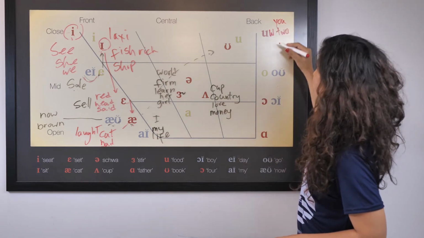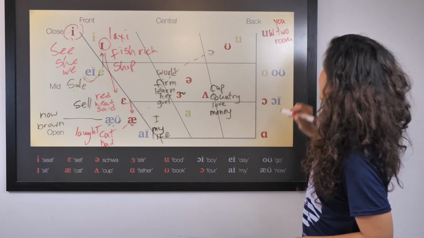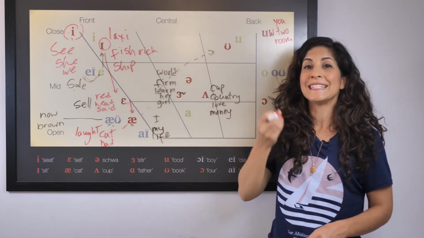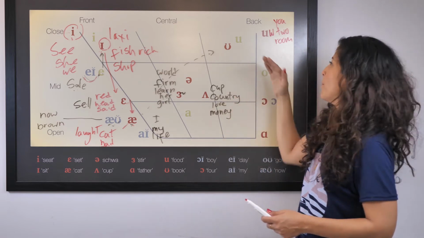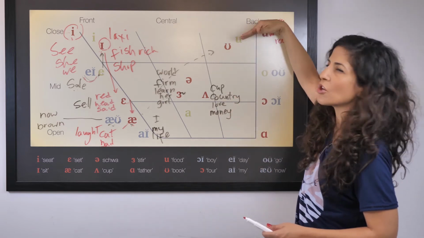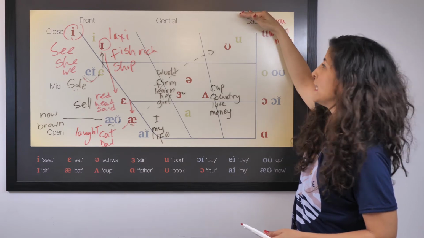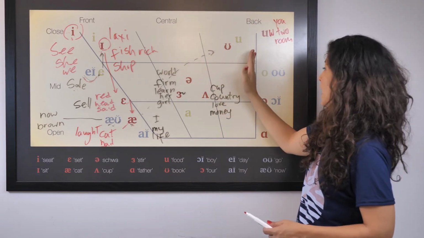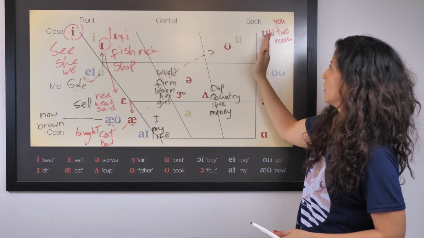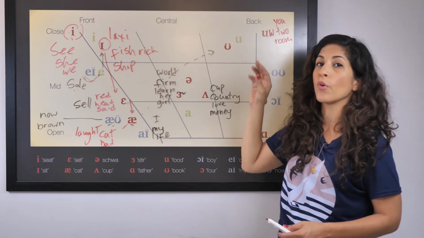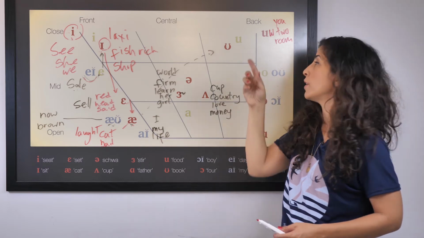Too. Room. Tense U. So it's a tense sound. The back of the tongue is all the way up there. The body of the tongue is really close to the soft palate in the back, right? And the lips round. Actually, if we look at vowels on the right side here versus the left side, that means that these are also rounded. The lips are more rounded.